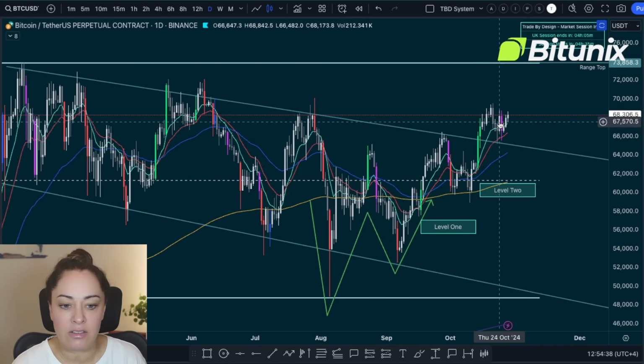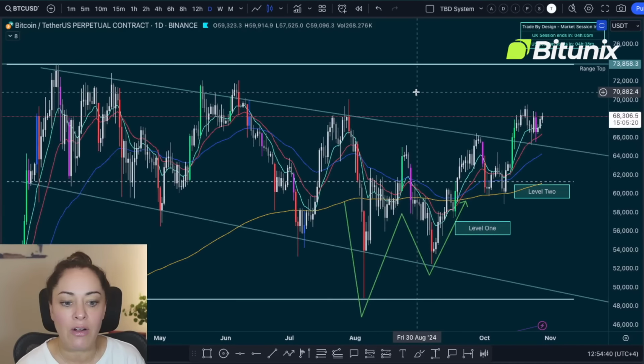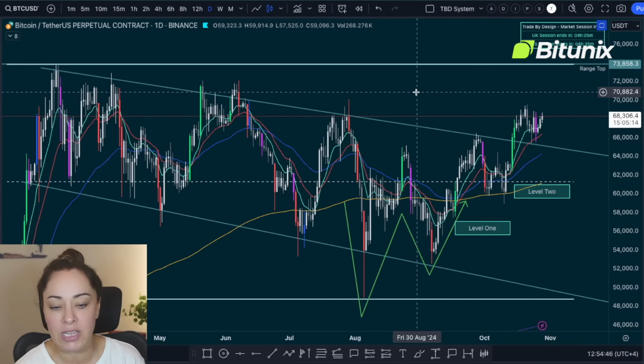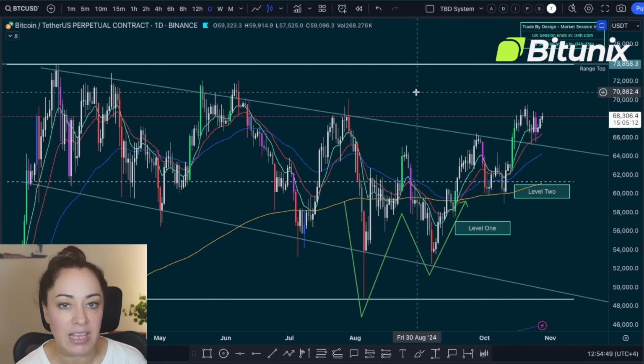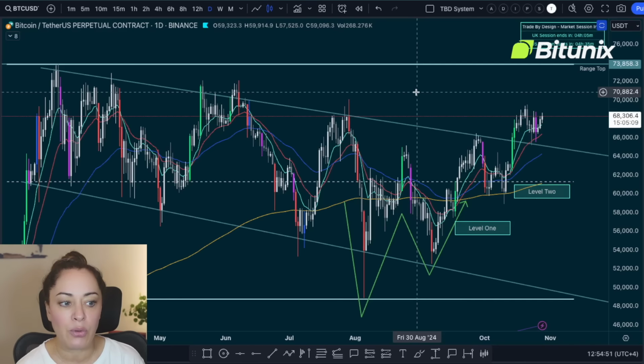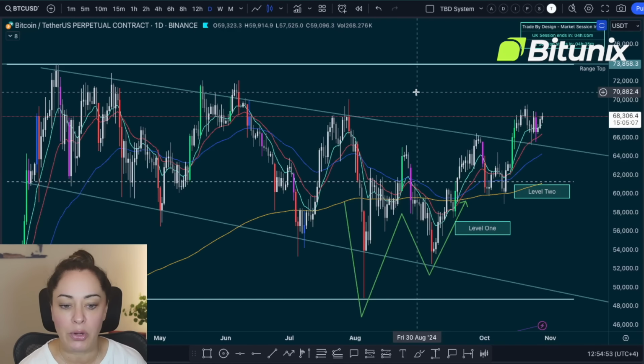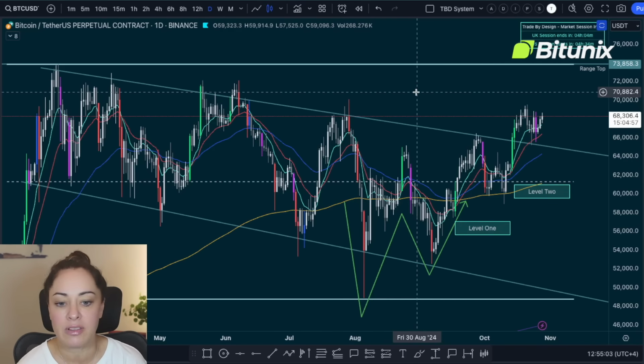So it makes sense. When you just look at this range, there are still going to be skeptical people out there that don't believe we're going to break the all-time high. I'm personally one of them. I think we will break it eventually, but if we break it prior to the election, which I spoke about in my video in detail yesterday, then I would worry that the breakout might be a fake out. But of course, we'll judge that if it happens at the time.